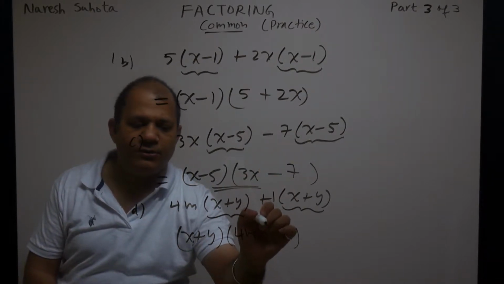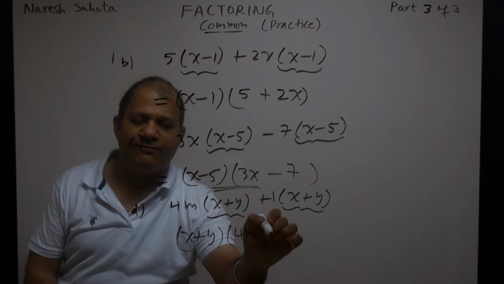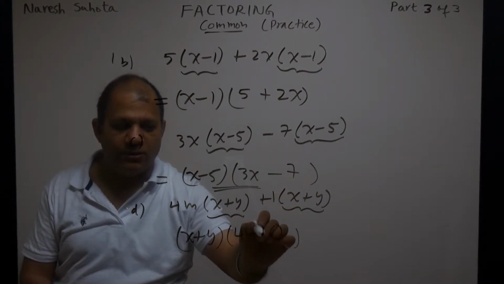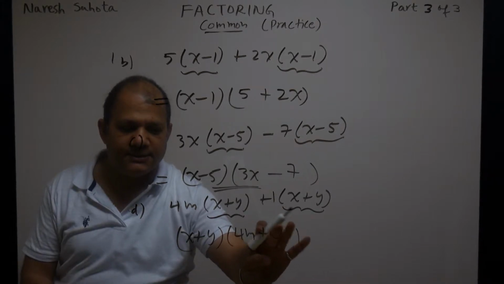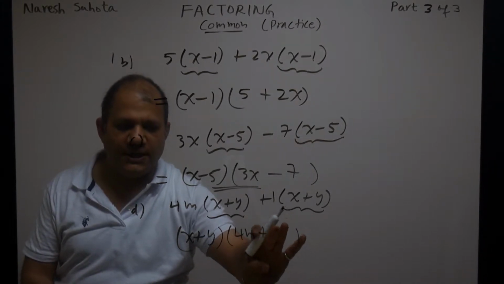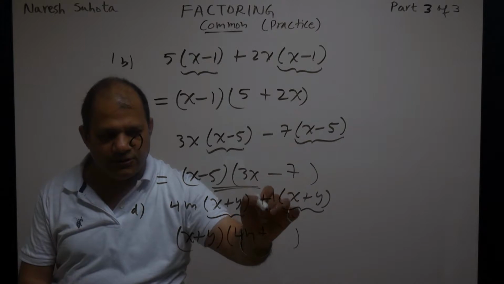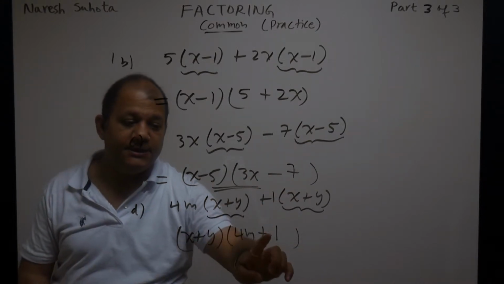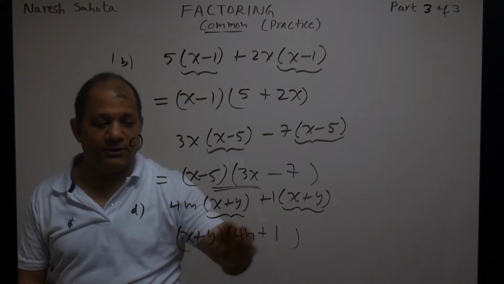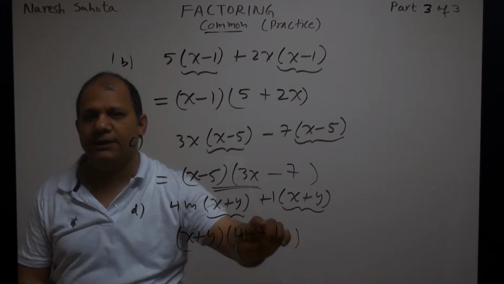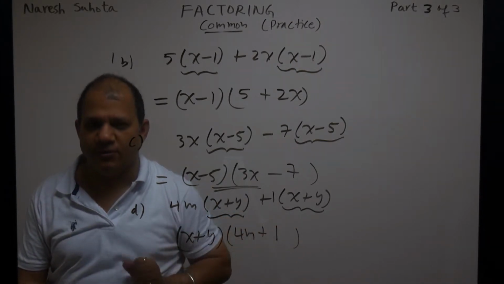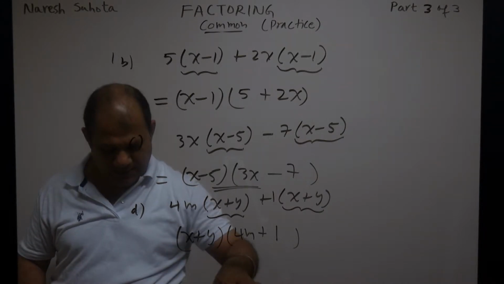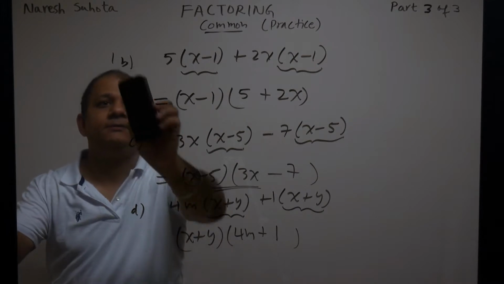Remember, it's very important to write 1 here. You can't forget. You can't say, well, there's nothing left, so I'm just going to put 0, right? That's not right. That would be wrong. So yes, you still need to put a factor of 1. And this is the correct answer. So this 1 is very important. If you leave it out, you won't get full marks because that's not the right answer. Okay.